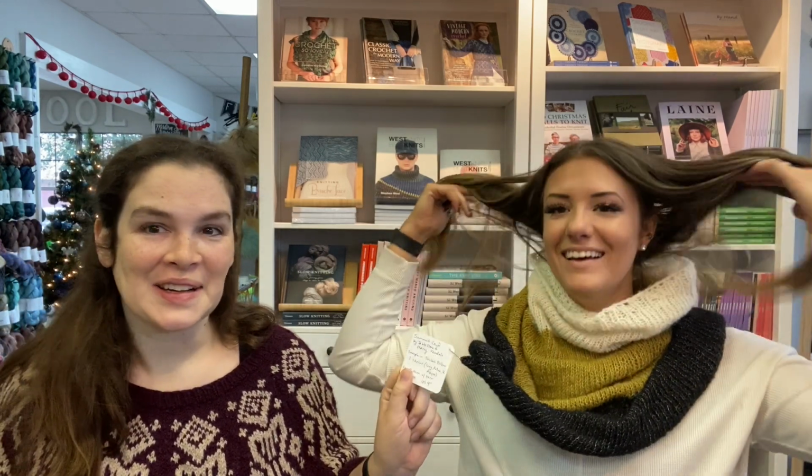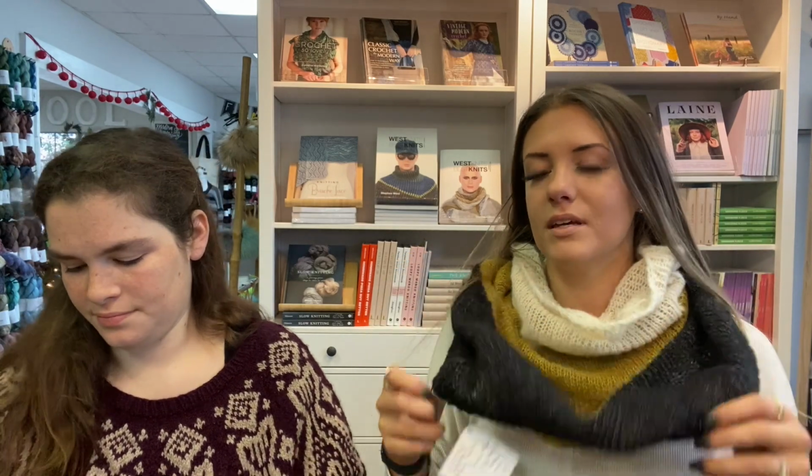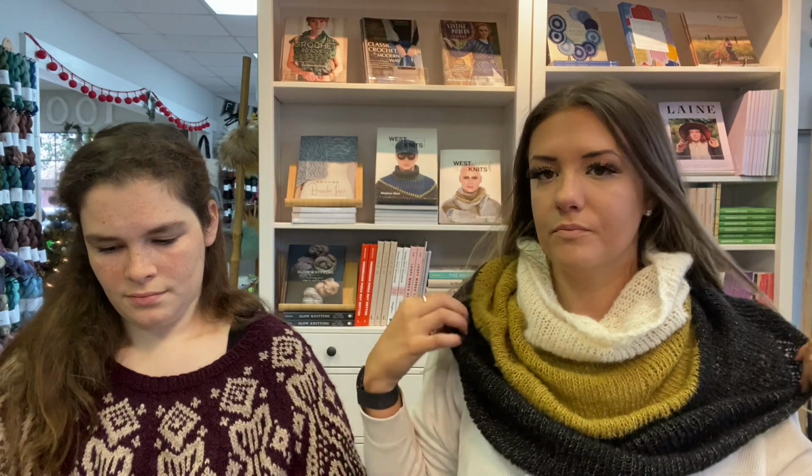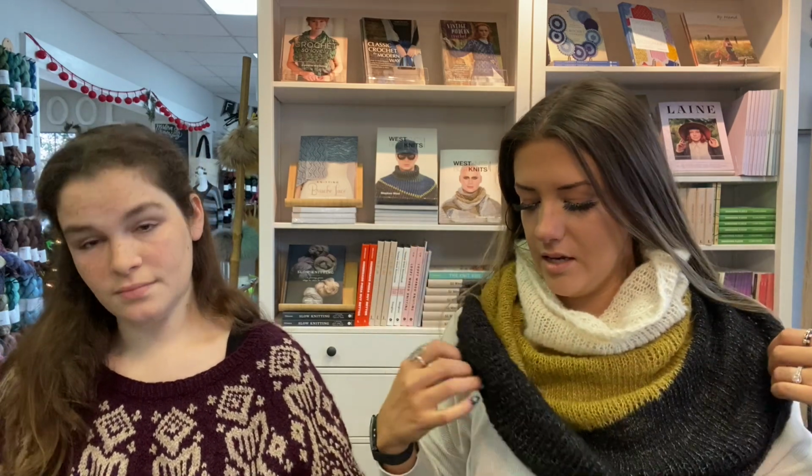It's by Debbie. I wrote it down on a tag somewhere. Tag's here. Yay. Debbie Stone and Marcy Vandale. So the nice thing about this fit is it's a little bit tighter up at the neck and wider down at the bottom. And because Billow, it's knit on a larger needle, it's knit on a 9.